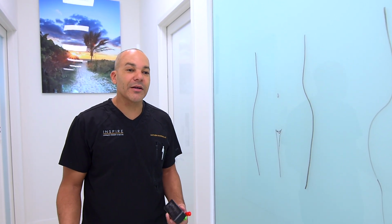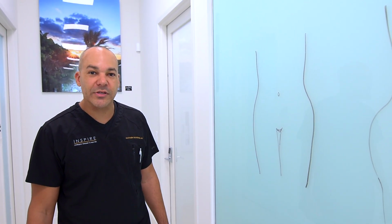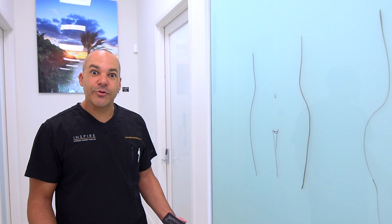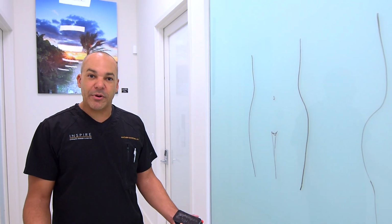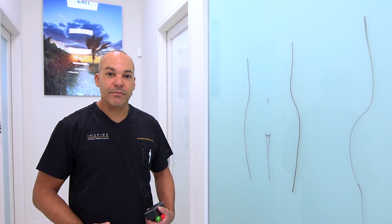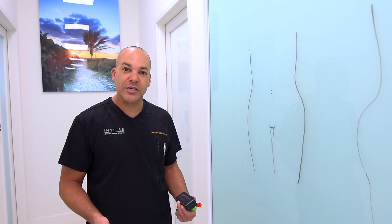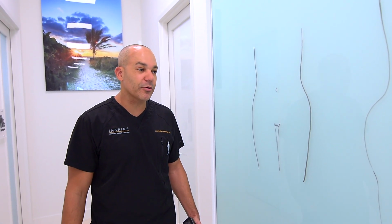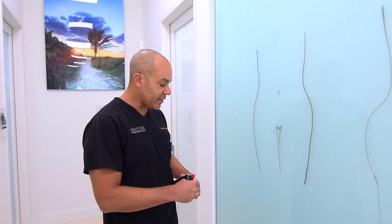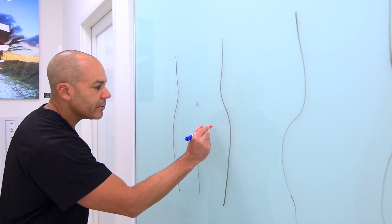Obviously, there's different amounts of recovery for each and different levels of scarring, and these are things that we talk about in the consultation. But really, to give the patient the nicest result, we sometimes need to excise skin. But I'm going to first talk about liposuction. Liposuction is when patients tend to have a little bit too much fat, but their skin quality is okay. And so we can try and remove the fat with small incisions using a liposuction cannula through very small holes. We try to hide those scars in the lower abdomen, just about right about here.